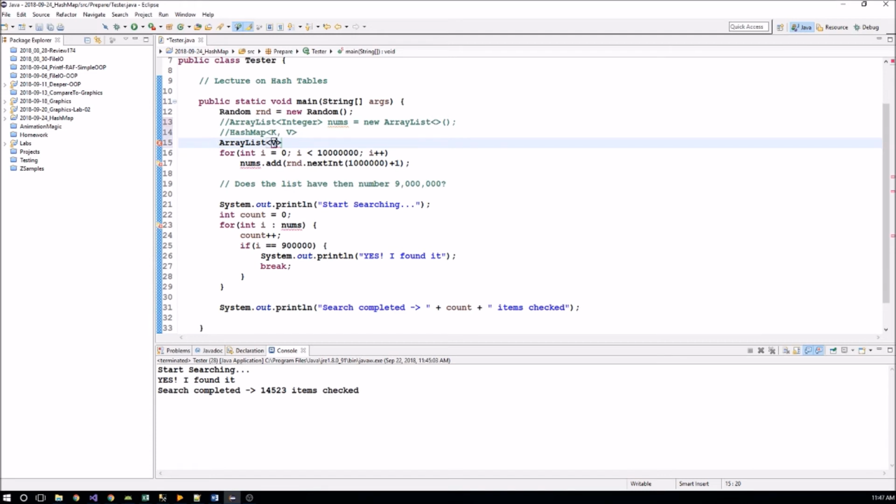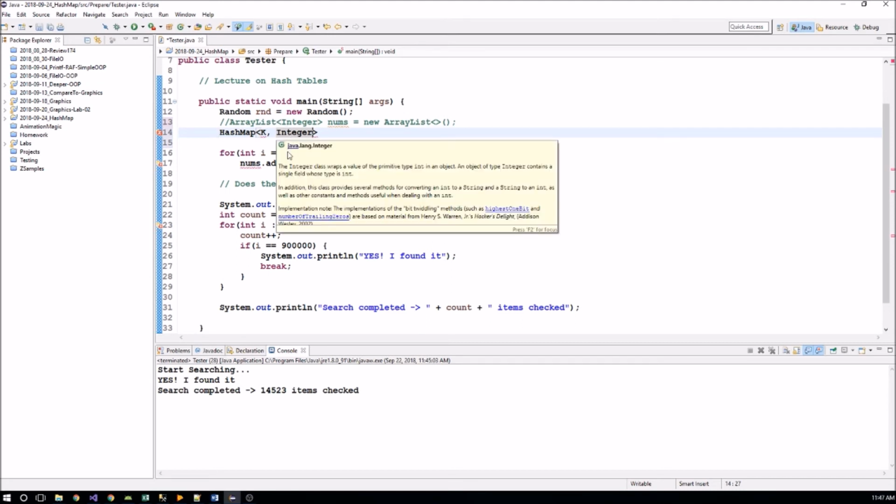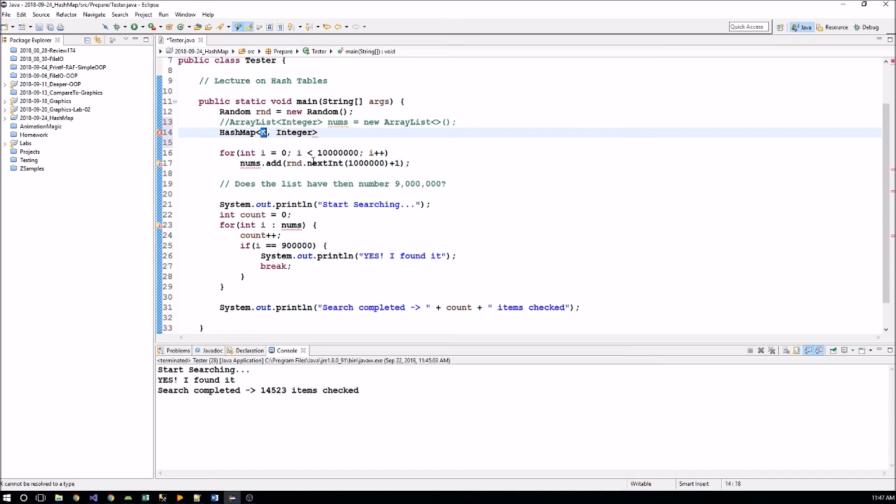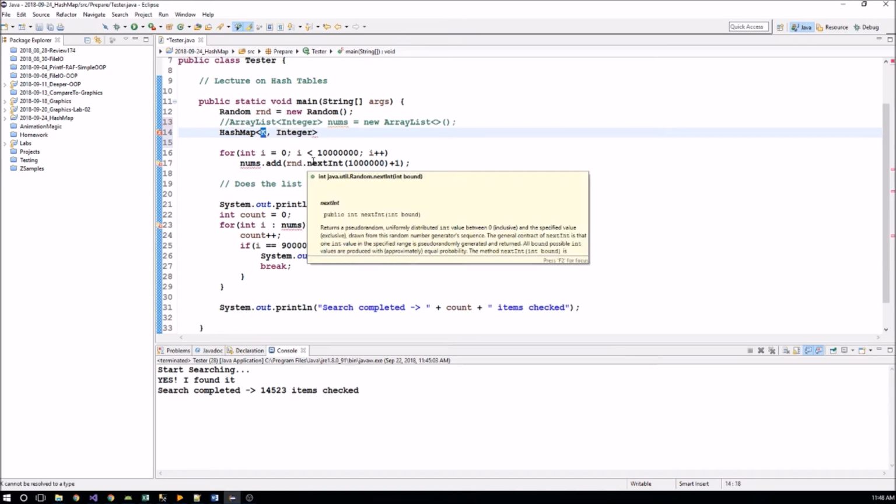They're equivalent. So the array list stores some value. A hash map stores a value. Okay, so let me show it to you like this. The hash map stores a value. What are we going to be storing? Well, same thing we stored up here as an integer. We're going to store an integer. The thing about a hash map is, for every integer I put in there, I can put in a key to it, which means just like a unique ID, the key for that integer.